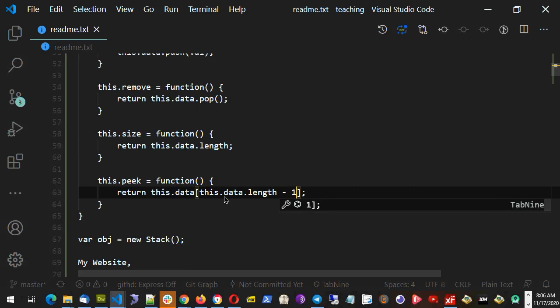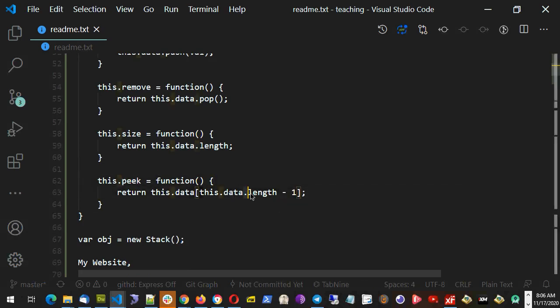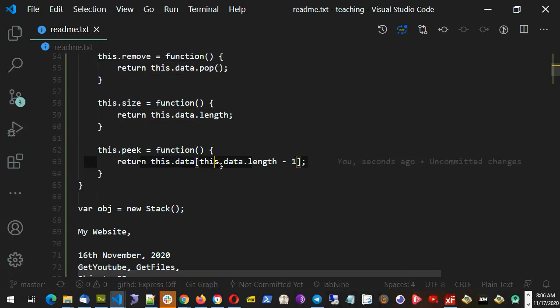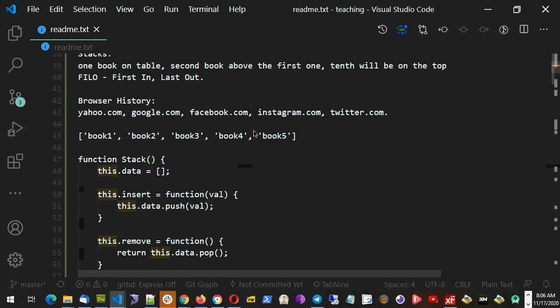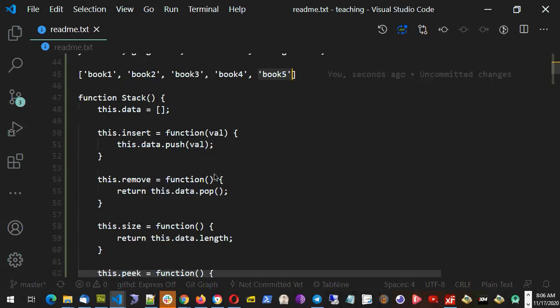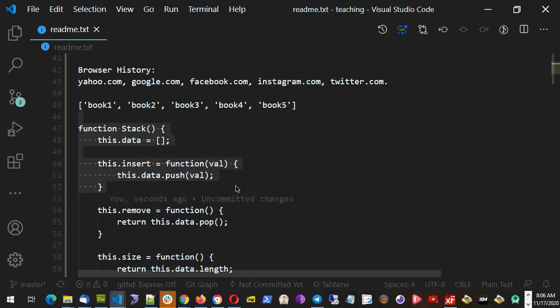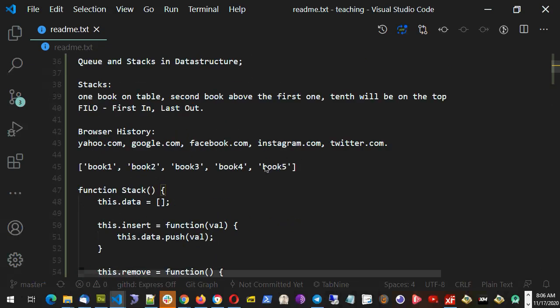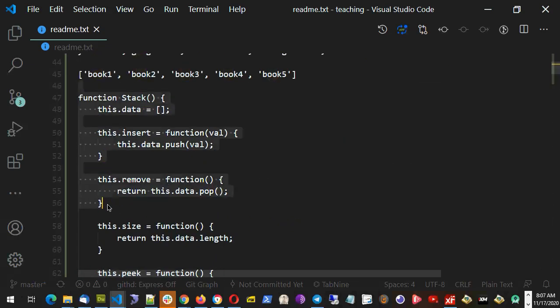Length will be 5 minus 1. So whatever the length will be, minus 1 will be the last index, and data of last index will be the one which I will be trying to remove. So peek is something which we are calling to see which is the book which I will be removing, and this is the book 5.